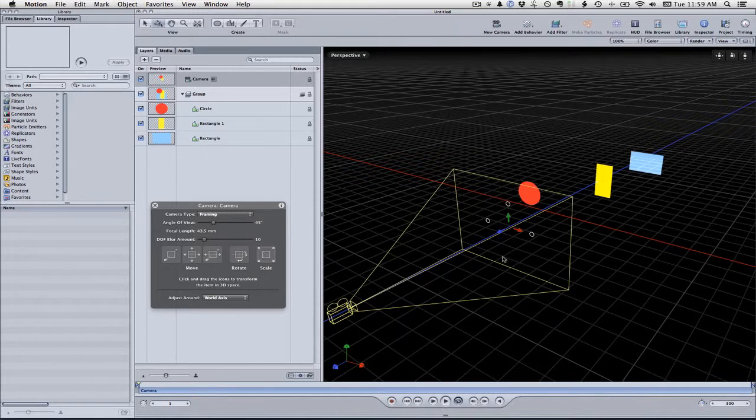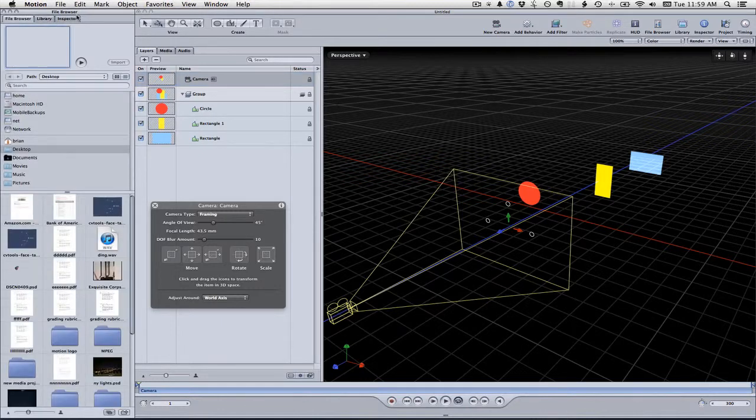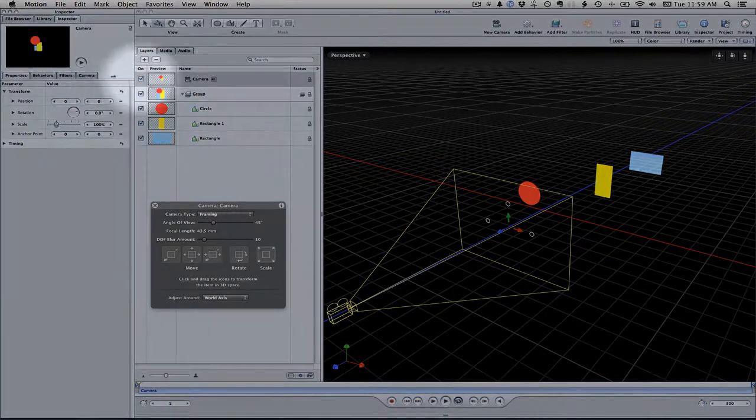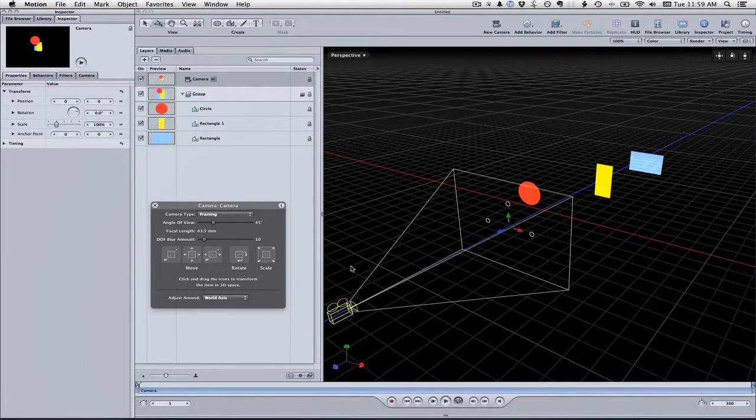So let's add that to our movie. So remember, in order to start this motion, what I like to do is put a keyframe in there manually first. So up here in the inspector window, I have the camera selected. I'm going to insert a position keyframe. Let's hit the record button. Okay, so I have my first keyframe set.